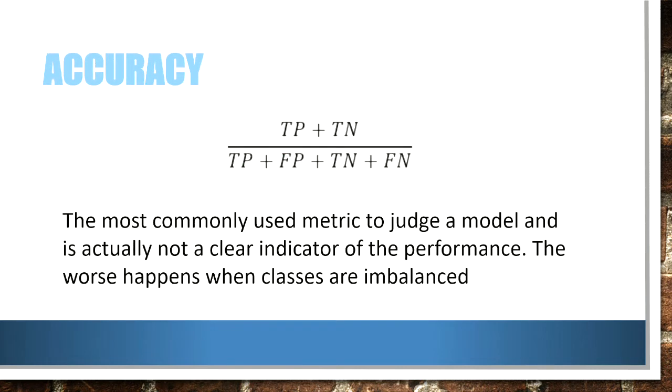So let's talk about accuracy. You have your true positive plus true negative by everything, which is true positive, true negative, false positive, false negative. It's the most commonly used metric to judge a model, but here's the thing, accuracy is not everything, which is why we have other parameters also. Other parameters also give a clear picture of what the ML model is, because it could be that your model does not completely depend on accuracy. There are cases in which having a highly accurate model is good, and then there are cases where you don't need accuracy as much.